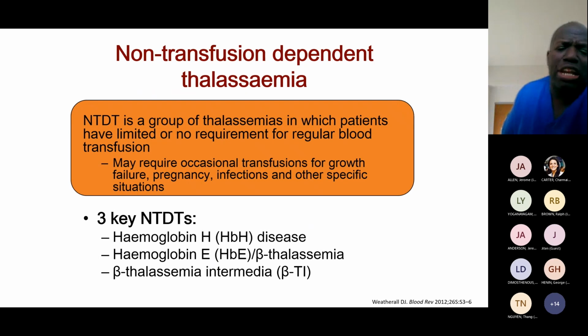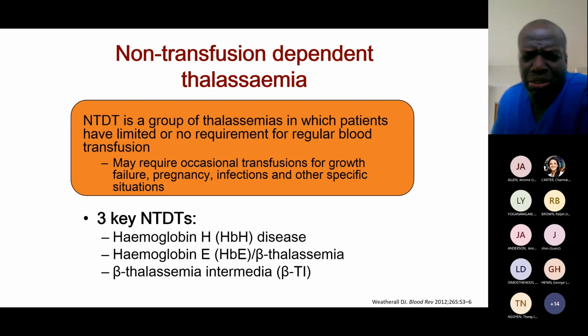There is a relatively newly described phenomenon, described about 10 years ago by David Weatherall in Oxford, which describes a patient who isn't transfused but requires chelation because they become iron loaded, and they have other complications of disease which require close monitoring and management, things like extramedullary hematopoiesis and the other things that are listed on the slide.